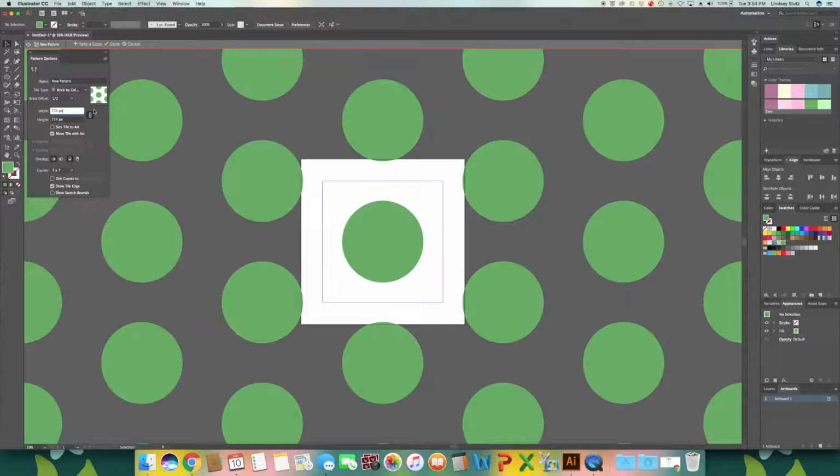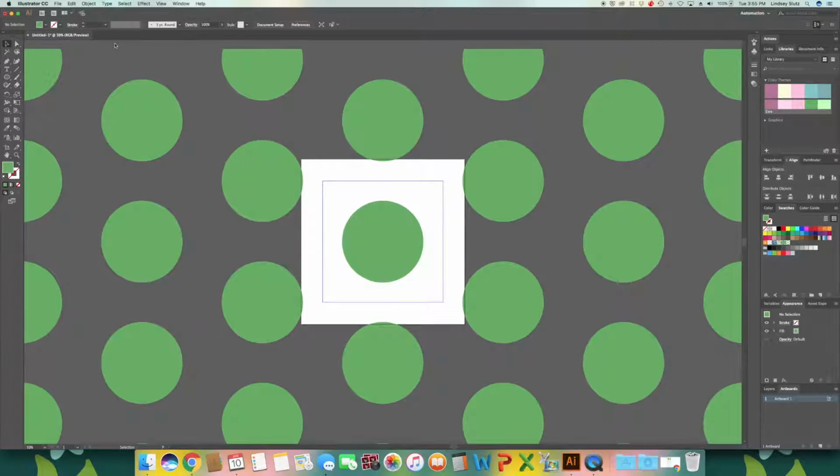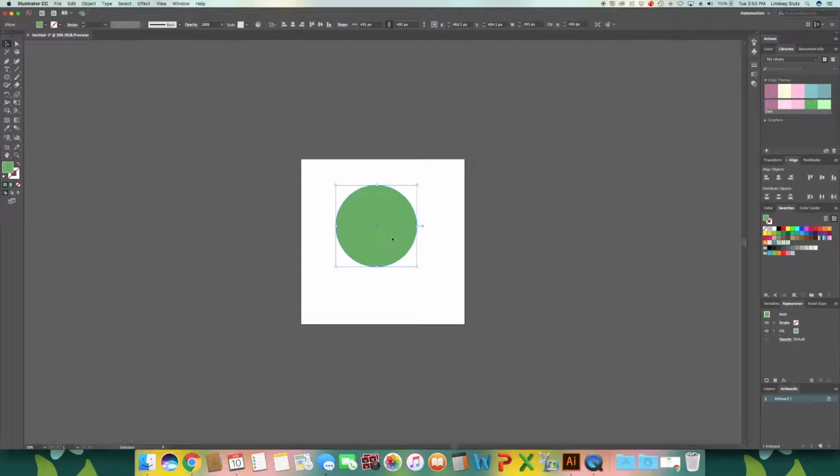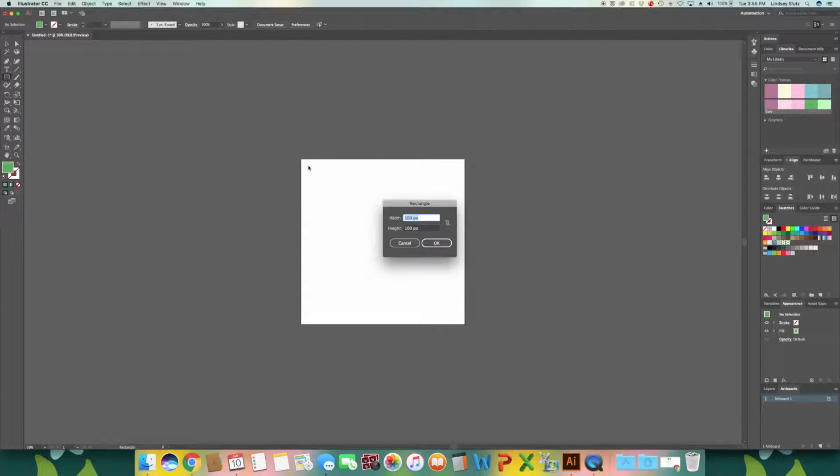So when you are done making your polka dotted pattern, click Save a Copy and hit OK. Once again, this is another one that will pop up when you're using it for the first time. If you do not want to see it, just hit Don't Show Again and OK. And then Done. At this point, you can delete the ellipse, and I'm going to use the rectangle tool or M on my keyboard. I'm going to click once, and I already know that my artboard is 1,000 pixels by 1,000 pixels.